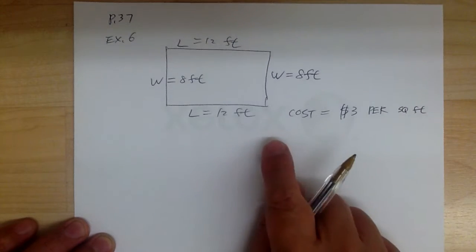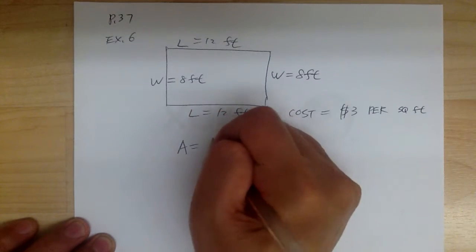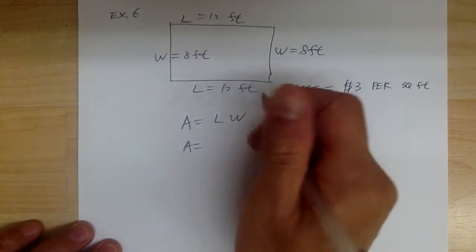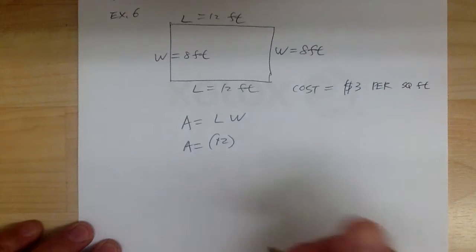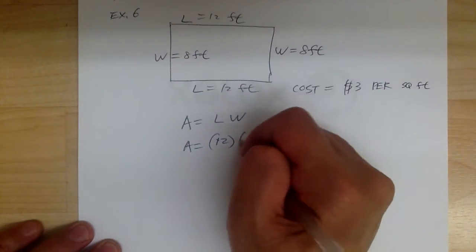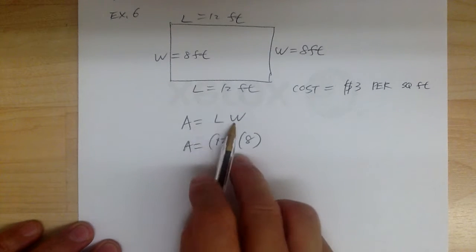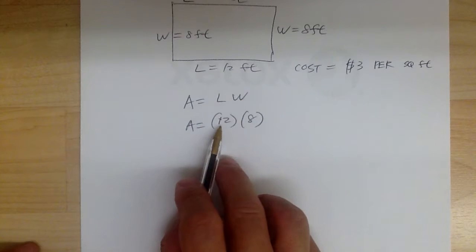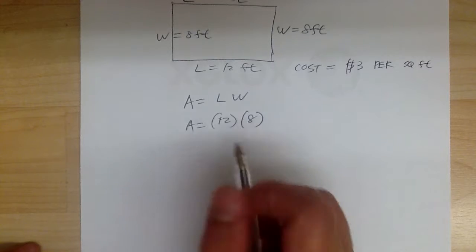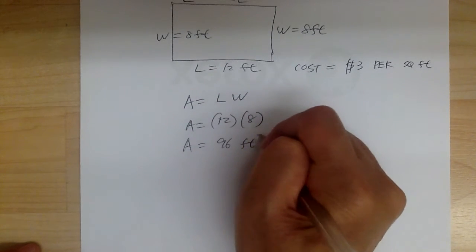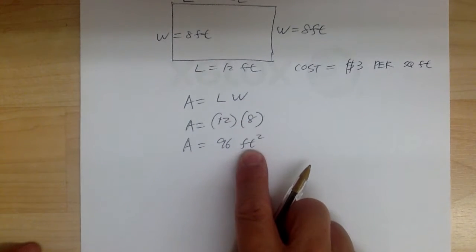Okay, so again, the area of the rectangle is length times width. So you need to know that. So for area, you can write down the formula, then you substitute. Again, the goal is you have to show people how to get the answer, not just do it for yourself. So that's why you want to write down the formula so people can follow what formula to use and what to do. So area is length times width. So substitute. So area equals 96 square feet, because this is feet times feet, so you get square feet.